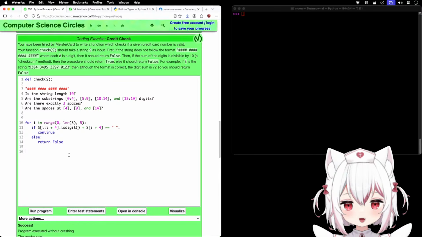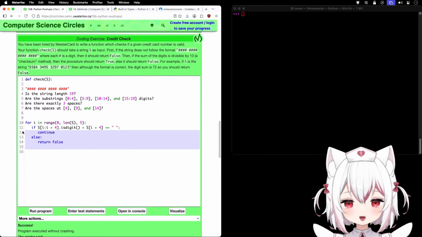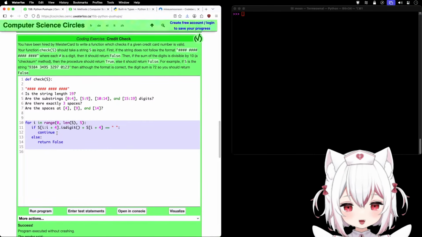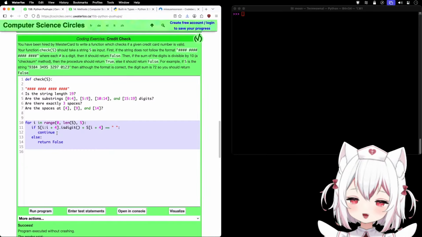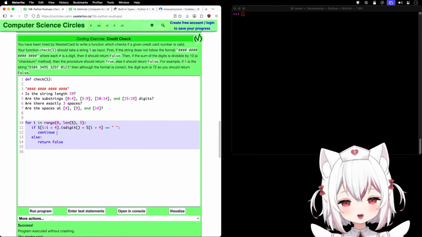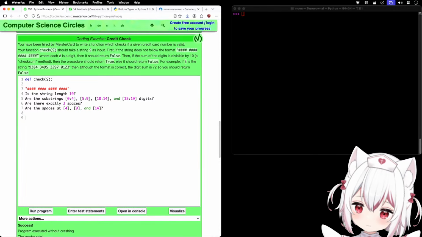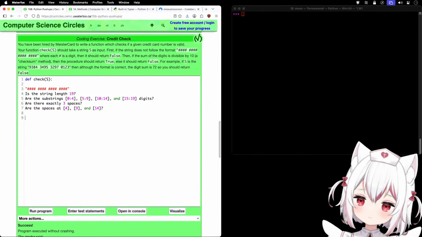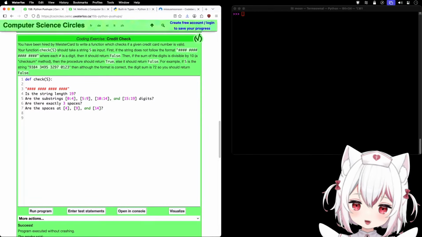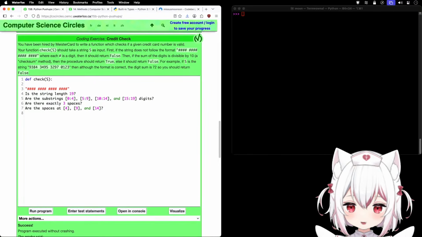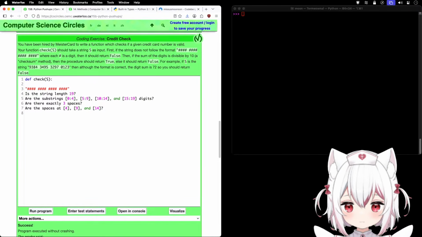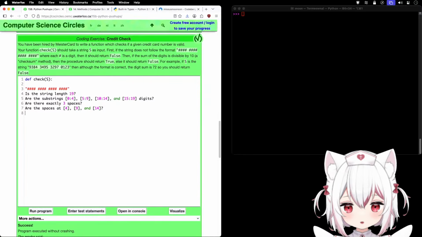Okay, let's go back to the drawing board again. This is a bad idea. I think it's a bad idea. I'm not saying it's the worst idea. It's pretty bad though. My problem is I feel like they want me to do too many things in one function.